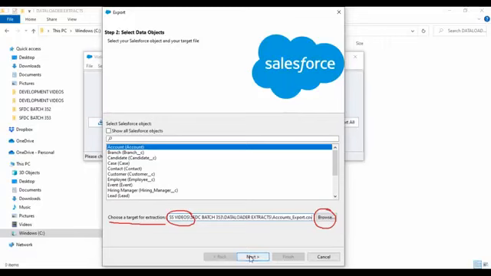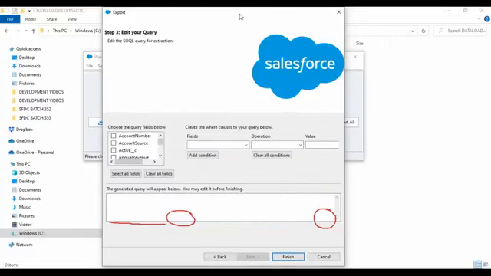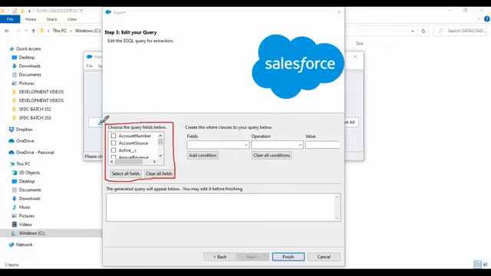Click on the next button. Now choose the fields. What fields information would you like to fetch? It is providing two sections here. This is the control which is used to select the fields information. Inside my account object, whatever fields are available, including standard and custom, all the field names are populated in the form of list box options.